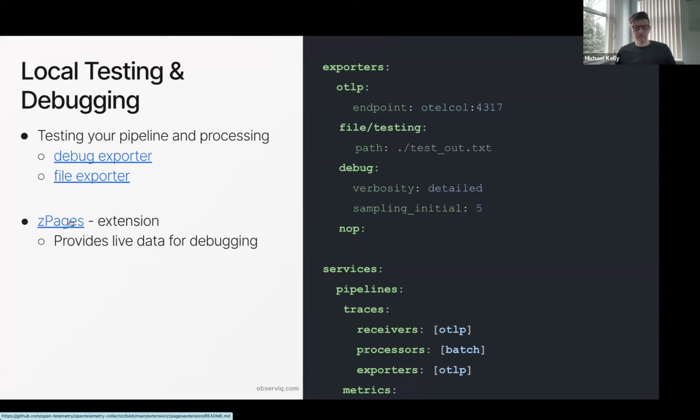There are a number of other ways. One, zPages. This is an extension. If you enable this extension, you'll then have access to a lot more granular debug data about what's happening within the collector. And I mentioned earlier some profiling extensions as well. If you turn on the pprof extension, it will allow you to generate full profiling data for the collector. So if you're getting into things like collector development and you want to validate a change and understand what the performance impact of that is, you can just turn on this extension and then you have access to profiling of the Go binary.